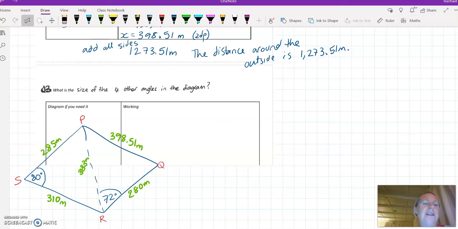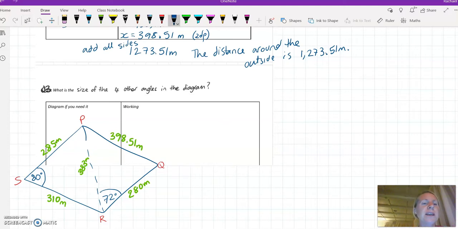So we want to find some of these angles inside our triangles. To be honest, you could pick probably any one of them and then see which rule would work well. It could be that you can't see any rule that would work, and that's okay. If that happens, then try another angle.